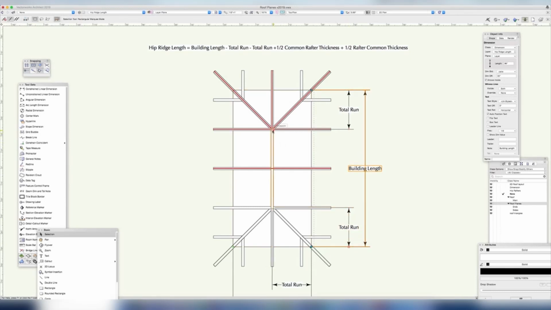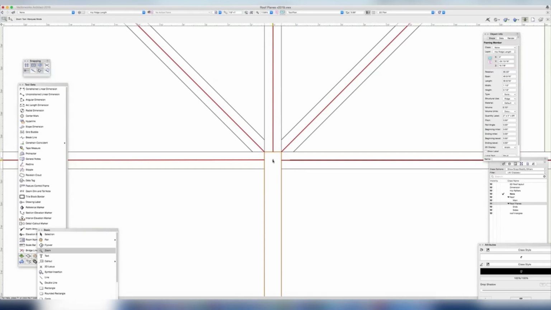Then you have to add back half the common thickness on this end and half the common thickness on this end. So you could say building length minus 2 times the total run plus the thickness of a common rafter will give you the length of the ridge. Remembering that all points go right to here, so that's what you've measured, you want to add back that little distance, which is half the common on both ends of the ridge.